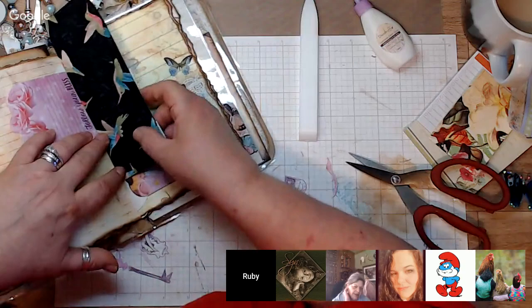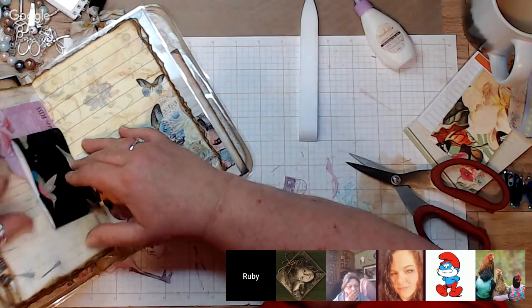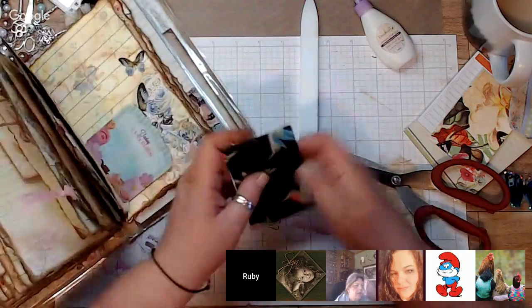And then I will fold this over. And then I will just tack a wee bit of glue on there. So what I'm going to do now is take this off, because that's just going to decorate up the pocket. That's all I'm trying to do. Give it a bit of difference.